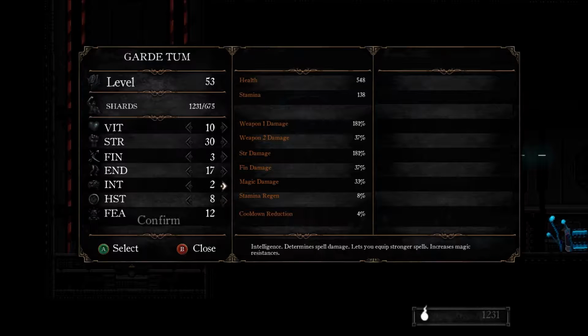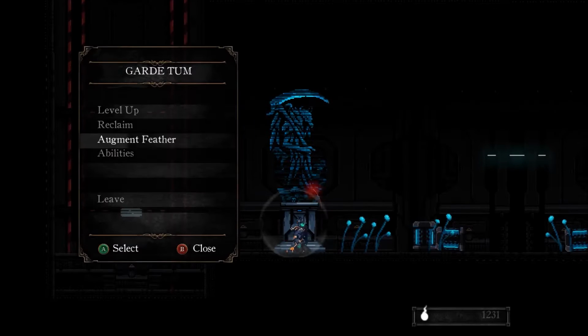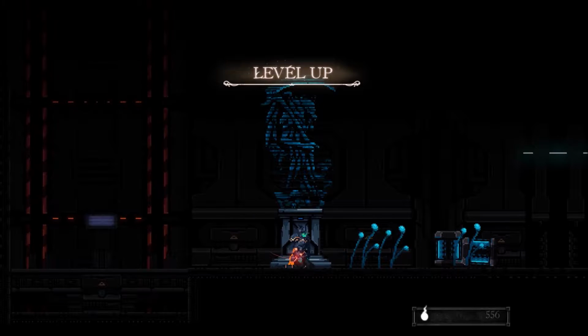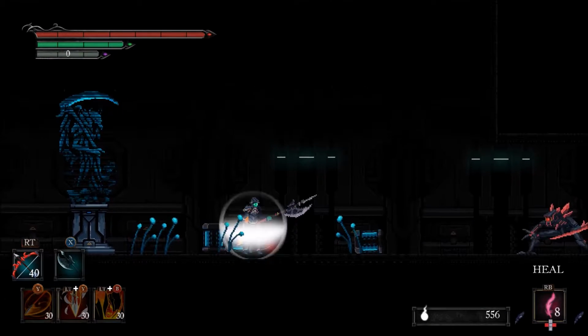Give me all the endurance in the world. But it's only one level up at this point. I didn't even confirm that. I didn't even confirm it. Confirm it, I did not. There we go. All the endurance in the world. Hello.